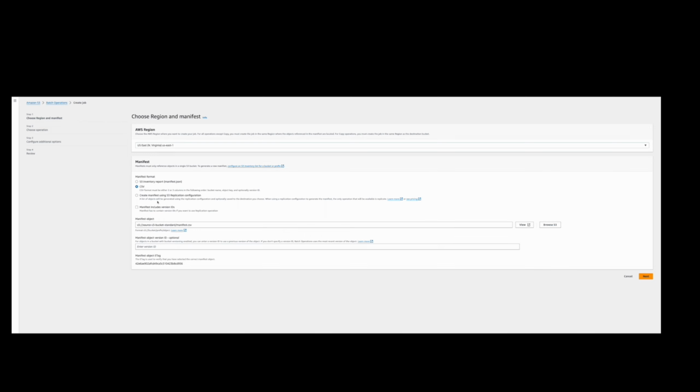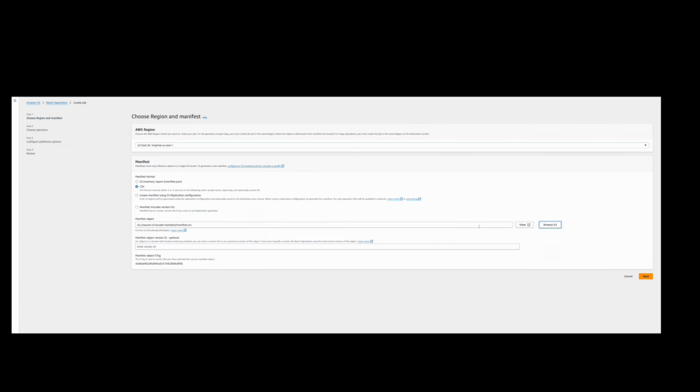One thing to keep in mind is that the manifest file can also be a JSON, which can be automatically generated based on events in S3. There are options where you can manage the event configuration or inventory configuration and export it into a manifest.json, which I will talk about towards the end.